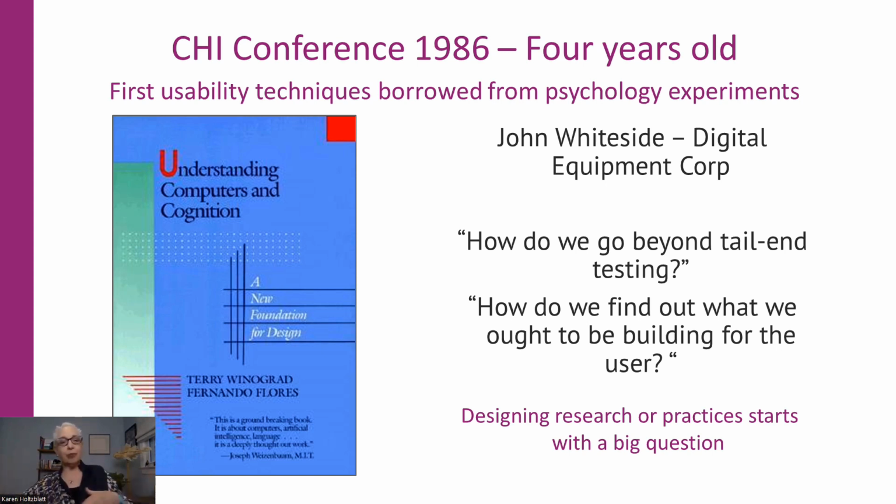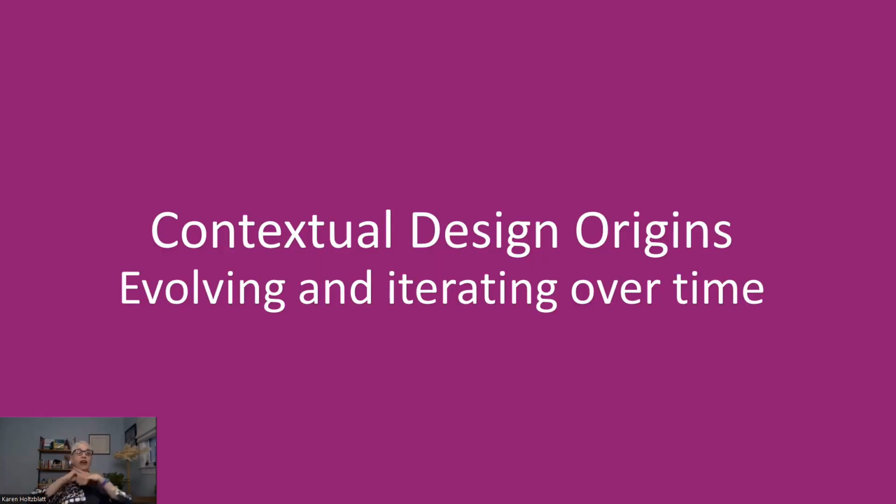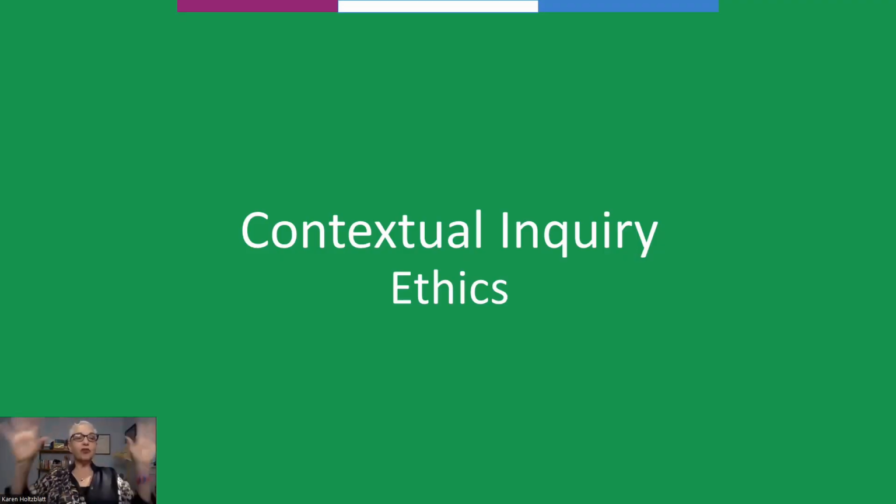So if we think about designing a practice or anything, we need to have a challenge. We have to start with a big question, and that's going to guide us as we go along. And all of the changes in contextual design have come about because of changes in the population, in the way we do things, which challenges and still leads us to the question, how do we figure out what we ought to be building? All right. So contextual inquiry, the field interviewing technique, was the very first step in the process. And now we're going to take a little tour with some stories, and we're going to look at how things evolved a little bit. All right, so let's talk about contextual inquiry.